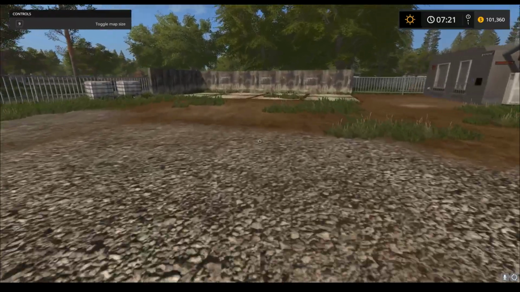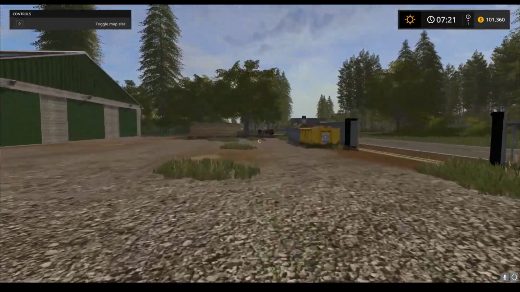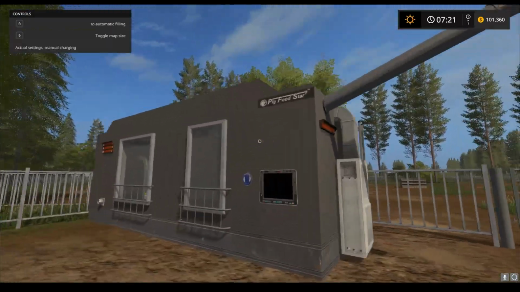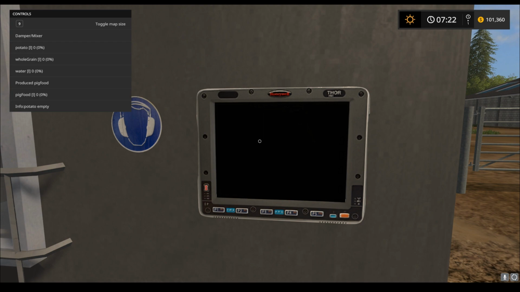So again, we have our pad here for our solid manure. We have our tap for liquid slurry. And you've probably seen this and you're like, what is that? That's interesting. This is the pig food star. This will make pig food. You need potatoes, whole grain, and water.